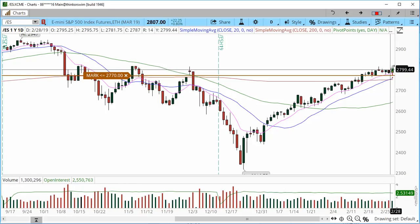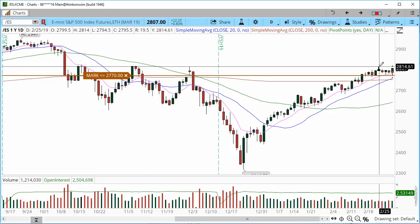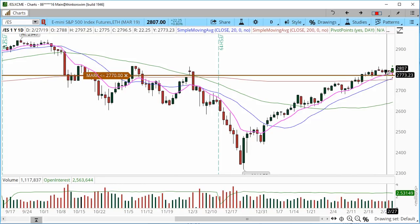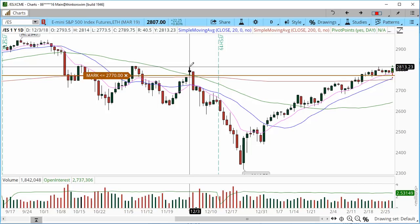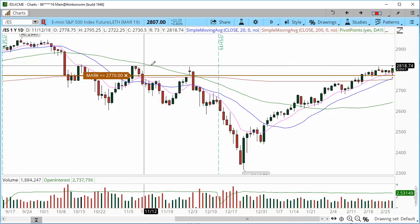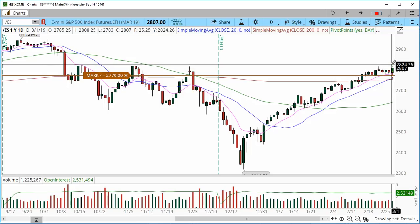We got a really nice daily rotation on Friday into 2800 that propelled price higher. We still have not traded above Monday's high — Monday was an incredible move to the upside that caught a little air and pulled back very modestly into the 10 exponential moving average. Institutional money is still interested to the upside. We're confronted with the first area of resistance at 2814 to 2815, deriving from a prior pivot high from December 3rd and also a prior pivot high from October. The more we stabilize and range above 2800, we could push higher.